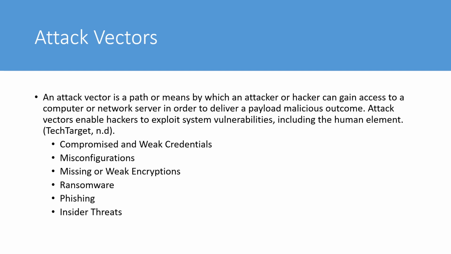With our nation state suffering an intrusion attack, it was important for our team to identify attack vectors. An attack vector is a path or means by which an attacker or hacker can gain access to a computer or network server in order to deliver a payload or malicious outcome. Attack vectors enable hackers to exploit system vulnerabilities, including the human element.